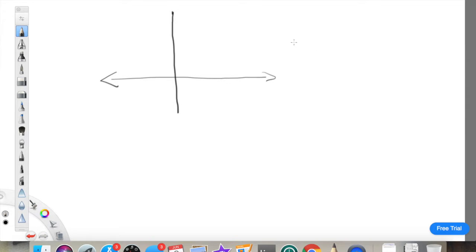Okay, so this is the basics of derivatives. What a derivative is, is the slope. Let's say you have a line, you're graphing something like y equals 2x. Let's graph this function. When x is 1, y is 2, when x is 0, y is 0, when x is 2, y is 4, when x is 3, y is 6. So you see how it just goes up in a linear, straight line.